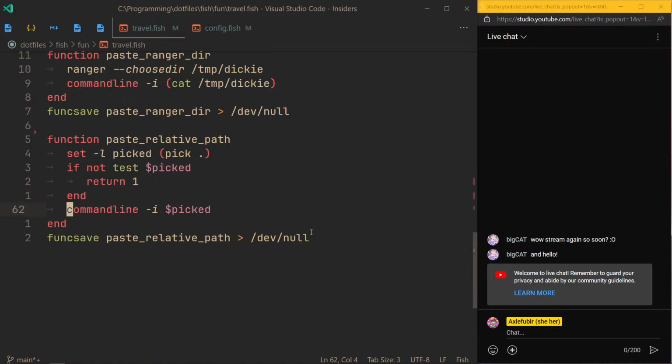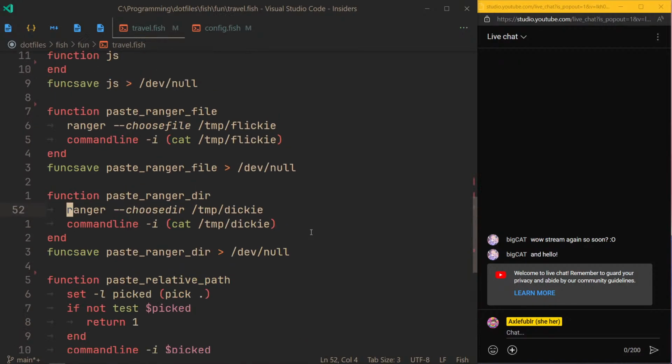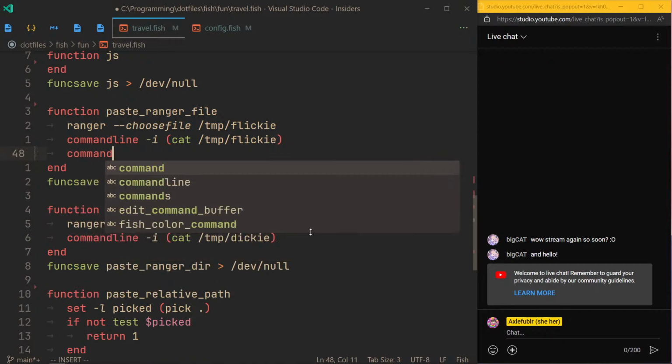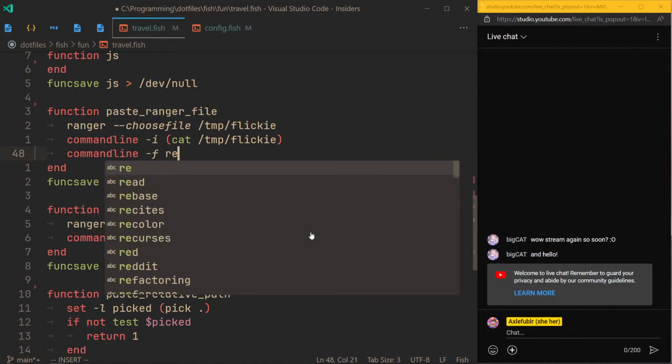Actually, I know how to fix these two. Command line -f repaint.